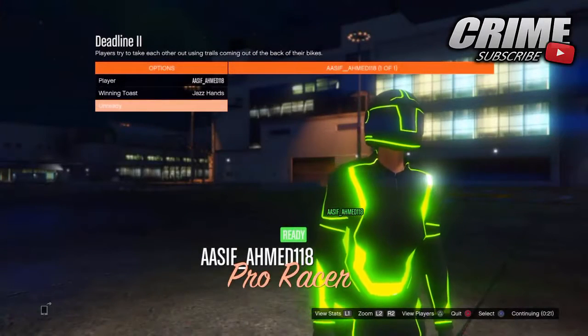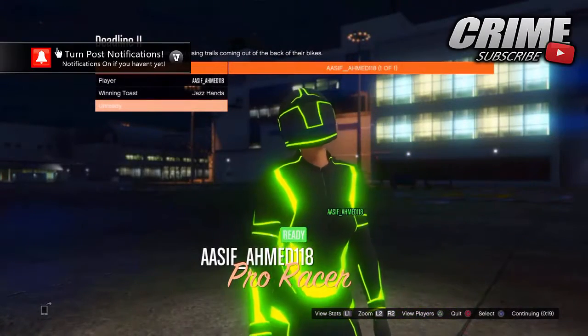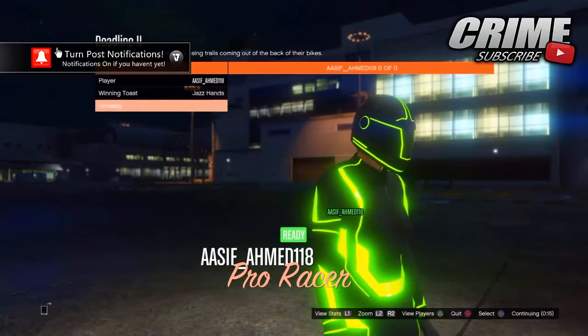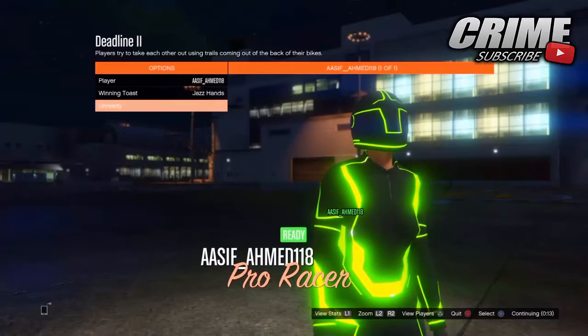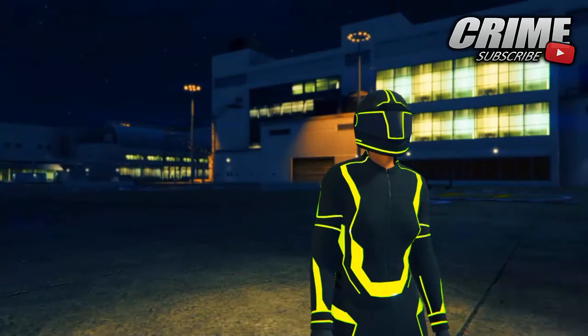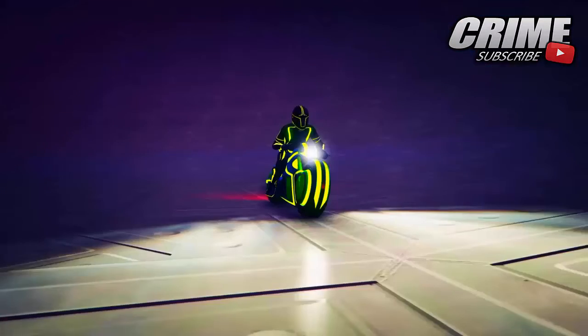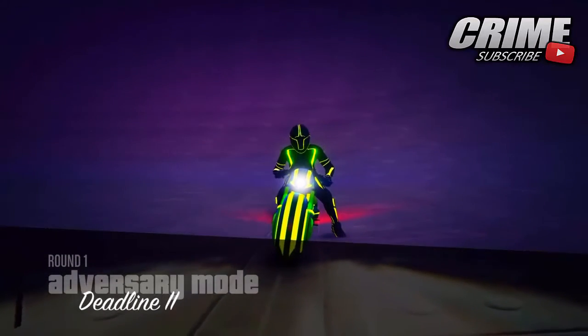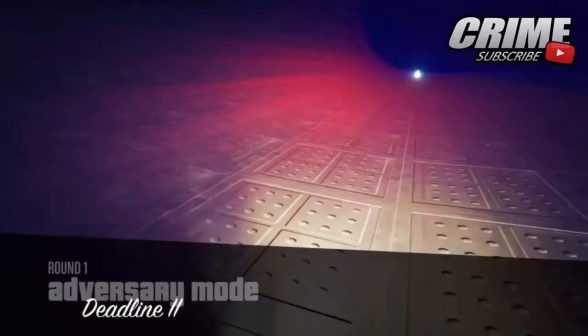Today I'm showing you all the new content from the Deadline update. I just want to note, guys, you need to play the Deadline Adversary modes to unlock the brand new Nagasaki Shotaro and all the new content that's available in it, like the Tron outfits and all that kind of stuff. I just thought I'll let you know that, guys, before I get people in the comment section asking how do you unlock this vehicle, how do you do this and that. I've got some gameplay off the Adversary mode in the video, guys, so don't worry. If you don't know what the Adversary mode's like, well, you can watch this video and then you can see what the Adversary mode's like.